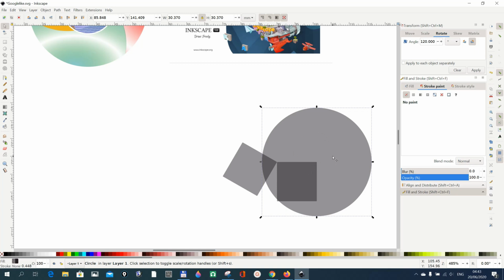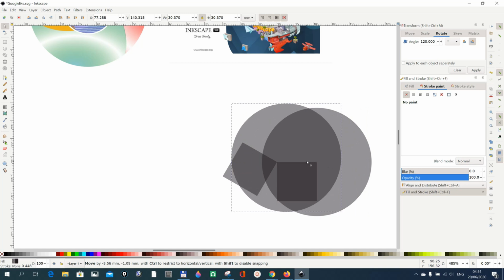circle. The next thing is that we do another copy of this. So we left click and press the space bar to get another copy, and then now we are moving the objects here such that the center coincides with the intersection of these two squares. So I move it more or less.